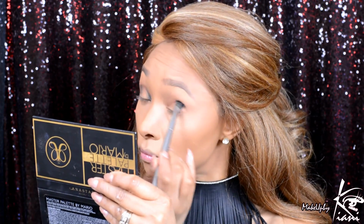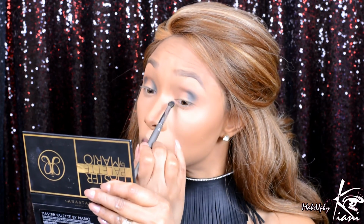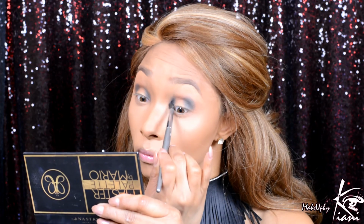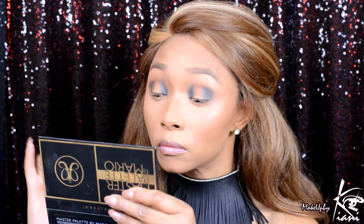Outer V, just applying a little bit of that darker shade, and then I'm going to go back into Claudia and add a little bit. But do you see how that lid space is open? Don't panic. For my girls that love shimmer, that's going to be the only place that shimmer is going to need to go. But I just continue to build this shade up till you get the degree of blend.